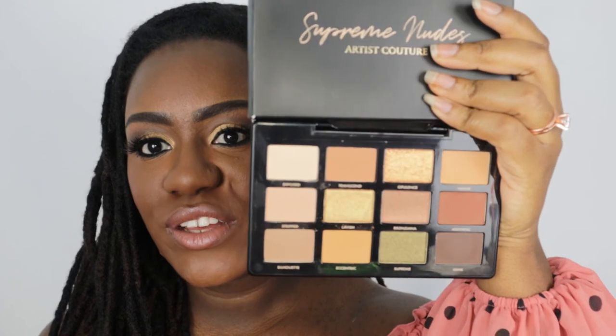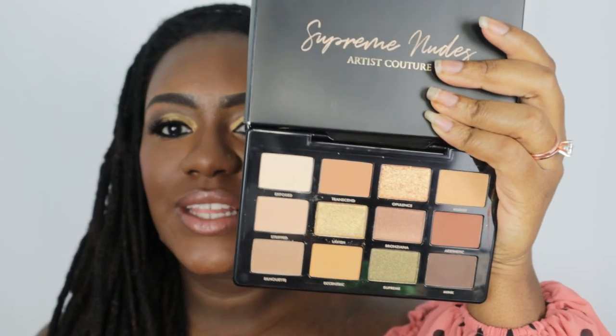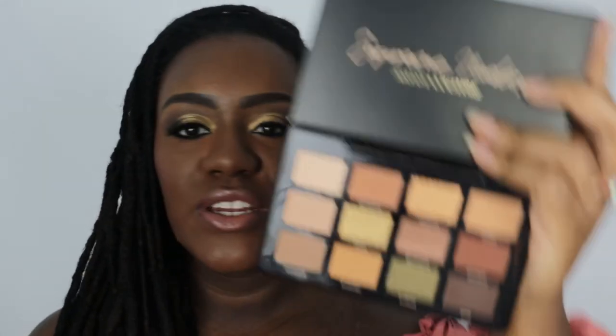Final thoughts on the palette: it is a very beautiful palette. After playing with it today and the day before, I do like how the shadows perform — I expected nothing less from Angel aka Mac Daddy. I like how sleek it is and how big the mirror is. I almost — and I do say almost — like the color story. The only thing kind of killing it for me is that there isn't a black. The darkest shade is Mink, but if I wanted to deepen up my crease I had to dip into another palette, which isn't a deal breaker but I kind of always want a black in my nudes palette.